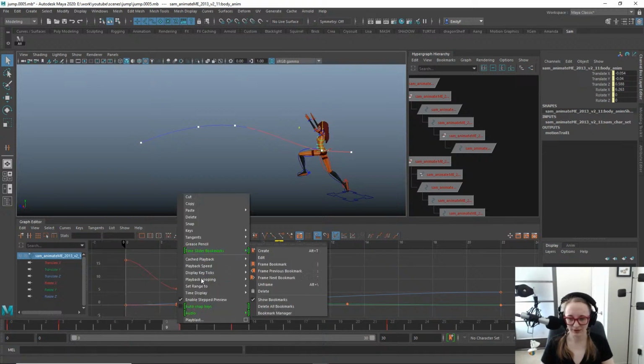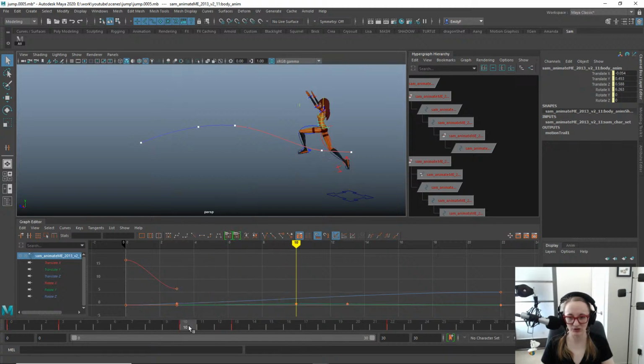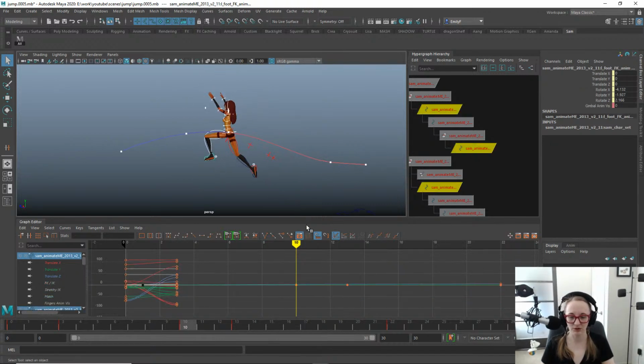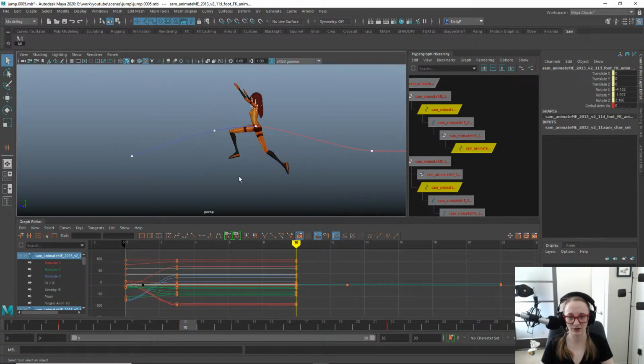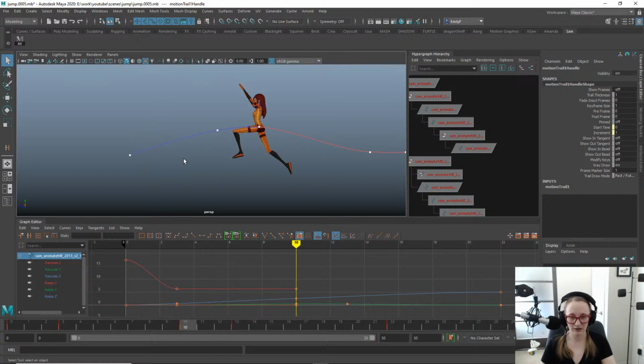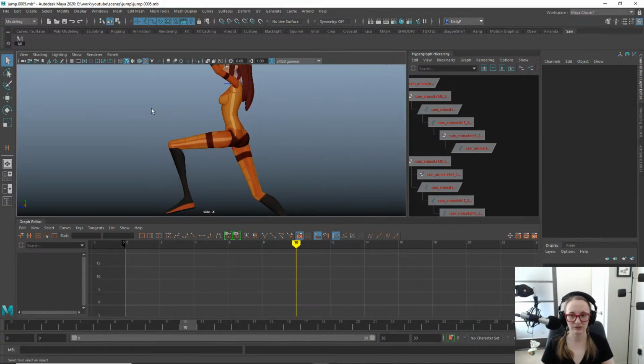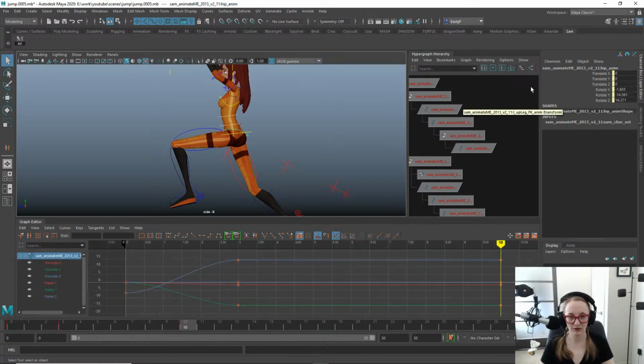Whoa. All right, and the reason why this happened, where she just went up and not forward, is because I didn't actually save a key. It's only going to show you the stepped version of something that you have the key on. So, you know what, we're gonna deal with the height and the distance later. For now, I'm just gonna work on my posing, and we're not gonna worry about the motion trail. So we're just gonna get this nice little pose in here.